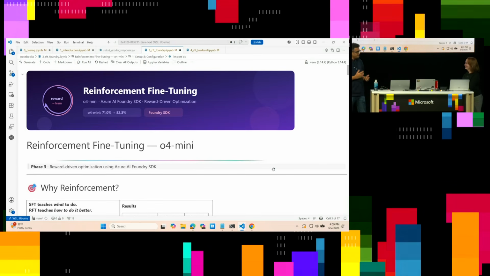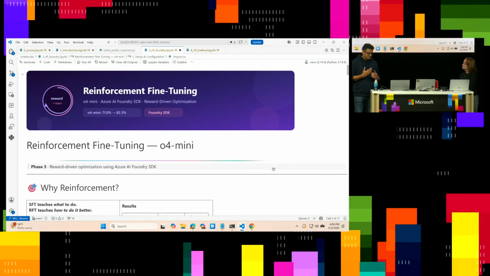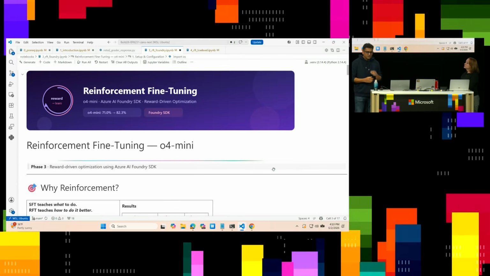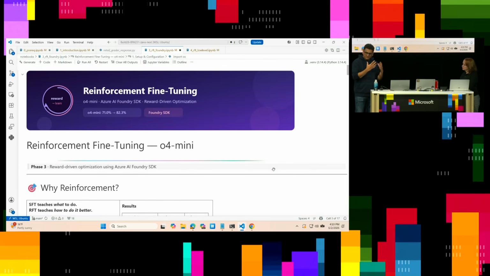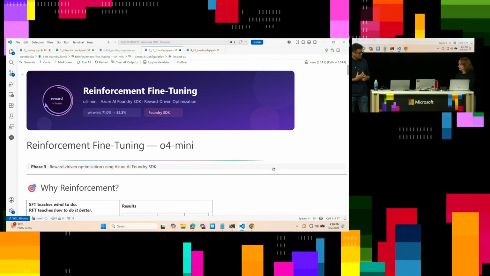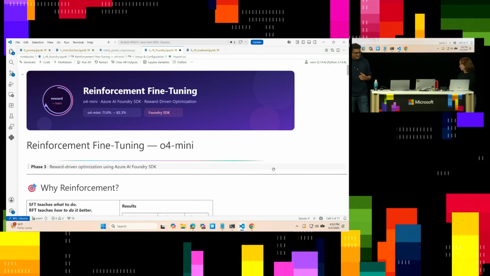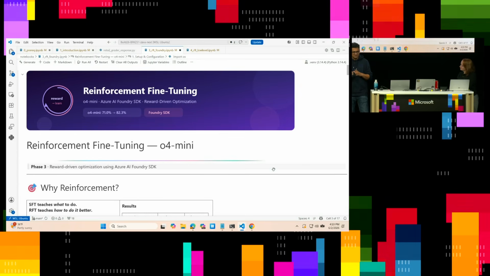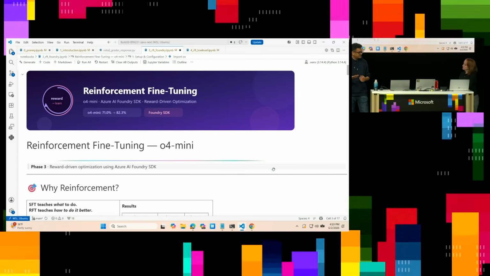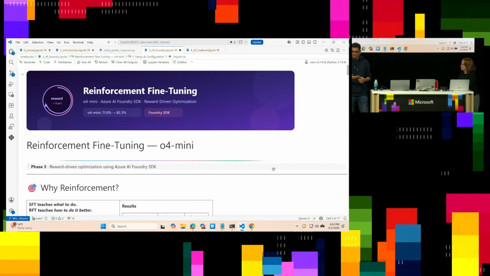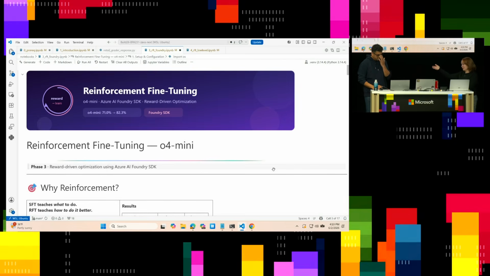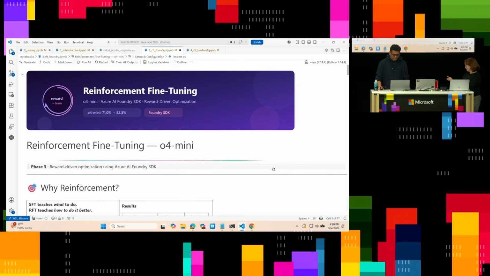But in reinforcement fine-tuning, we don't give the exact trajectories or prescription of which tools need to be called. Instead, we give the training process itself the ability to invoke these tools on the fly, and then take the responses of those tools and use that to grade against the grader that we wrote in the evaluation flow, and see which of these responses are giving better results, and then continuously try to reason about it to make better decisions. So you're giving the models the tools to answer the questions, and the model figures it out on its own. Exactly.